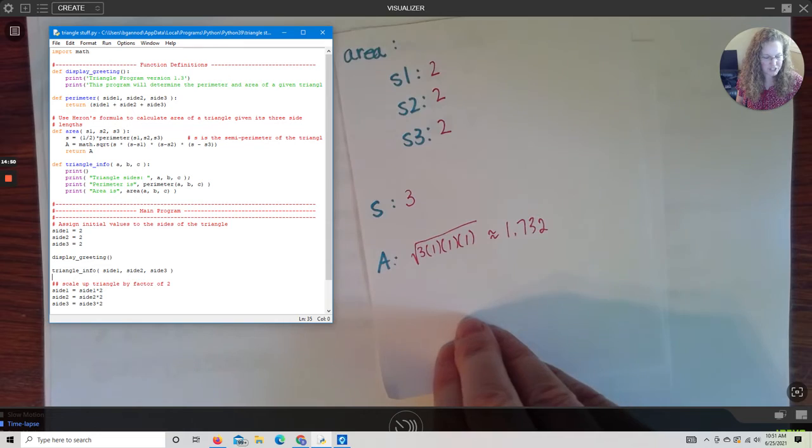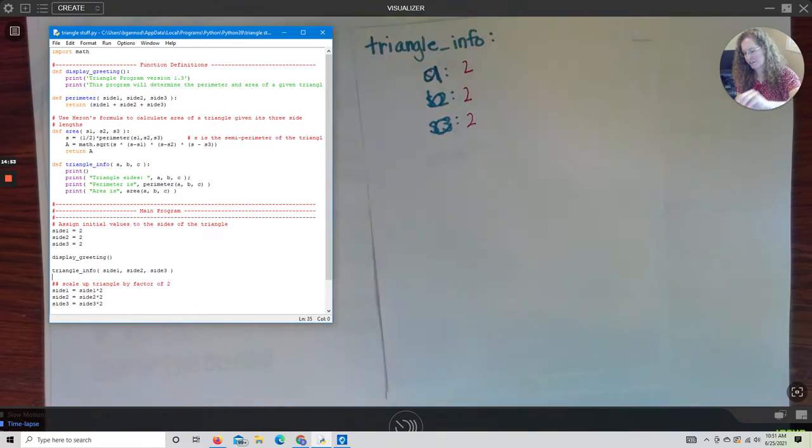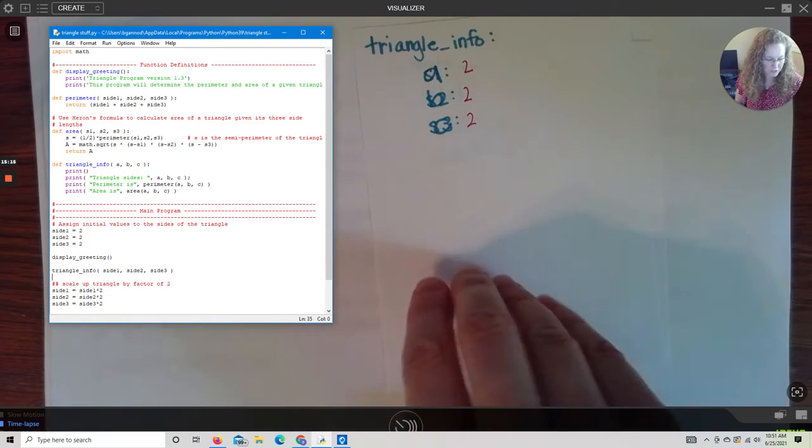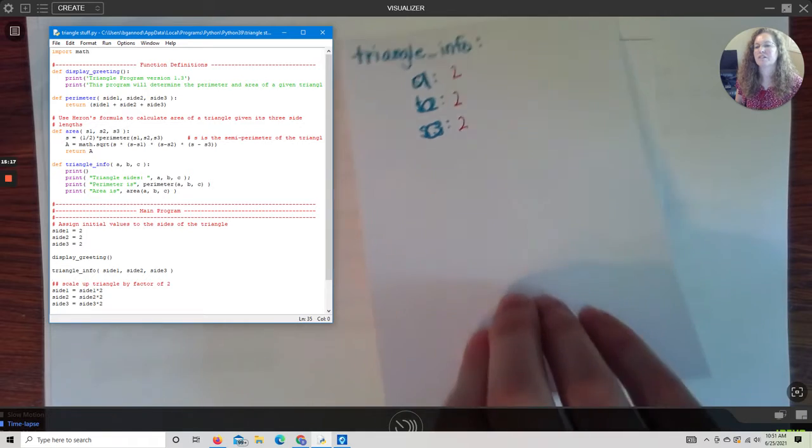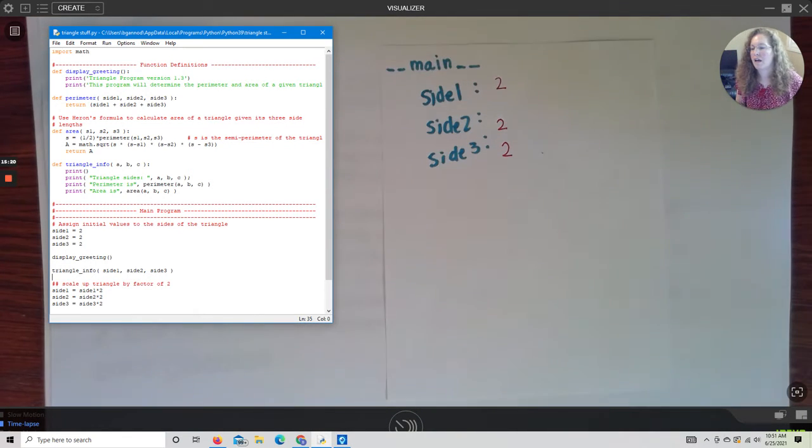Okay, as soon as it sees the return, this is going to pop off. Okay, and it's going to go back to triangle info. We just left area, so here it's going to print our 1.73 whatever. Okay, now as soon as this is done printing, well that was the last line of triangle info. It's all done with triangle info. And so this one will come off. Okay, which means we've just returned from triangle info. We just have finished this.